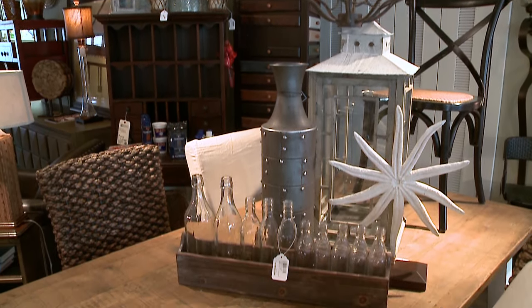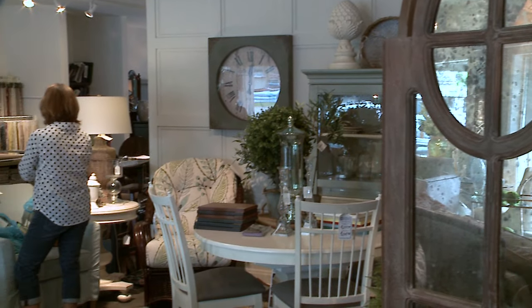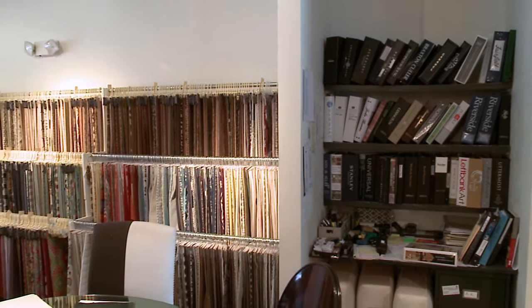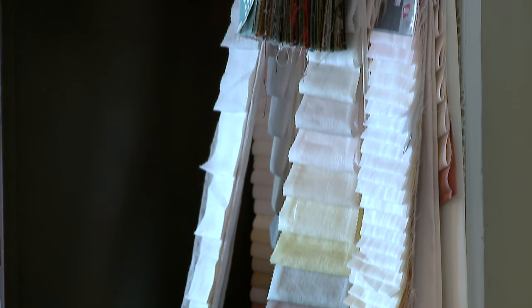Whatever the customer wants, you aim to please. Now, I know you have a second location in Sandusky — a little bit bigger. Much bigger, but the same feel, same aspects, going for the same things. Our Avon Lake store we opened a couple of years ago as our design studio. Our main store in Sandusky is 30,000 square feet, all set up in room settings, with that unique furniture feel and different styles in each different room.